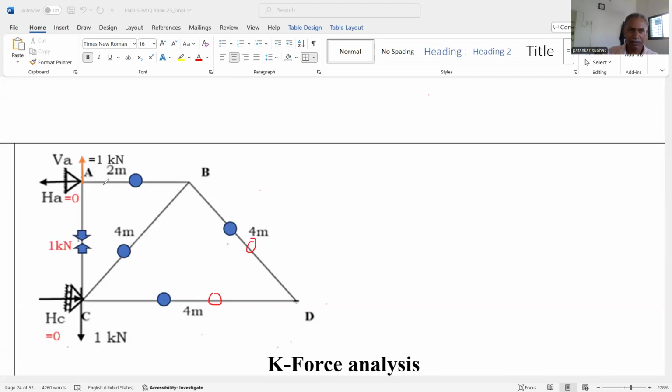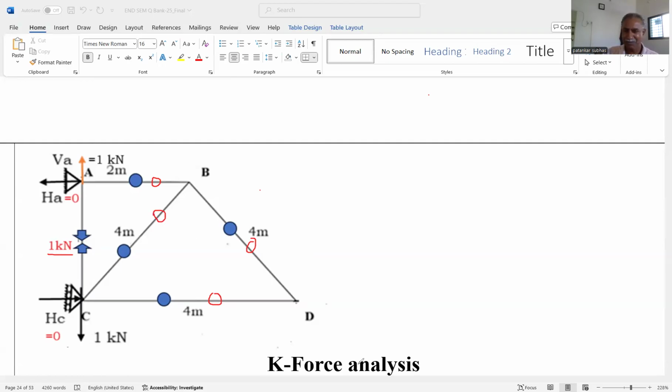There is no issue. This is 0, this is also 0. This point indicates the 0 force. Similarly, when we consider the joint A, VA and AC are in the same line. That's why this force is 1 kilonewton. And in x direction, AC is equal to 0. That's why this force is also equal to 0. Here this is 0. This is 0. That means here again there is no external force. That's why this force is also equal to 0.